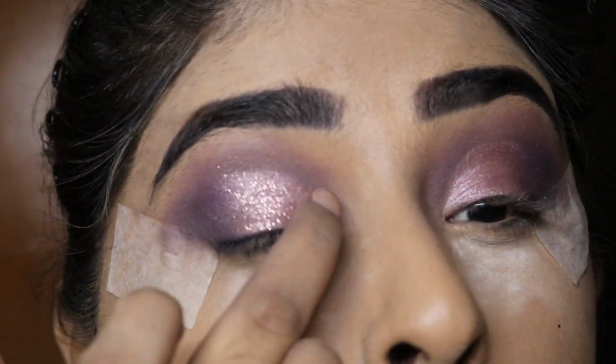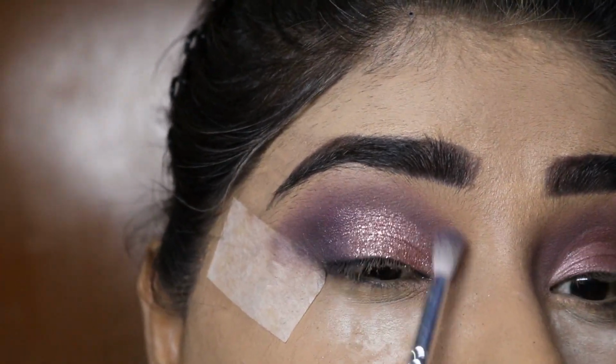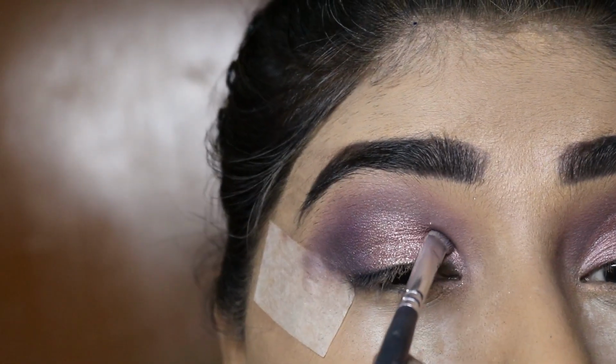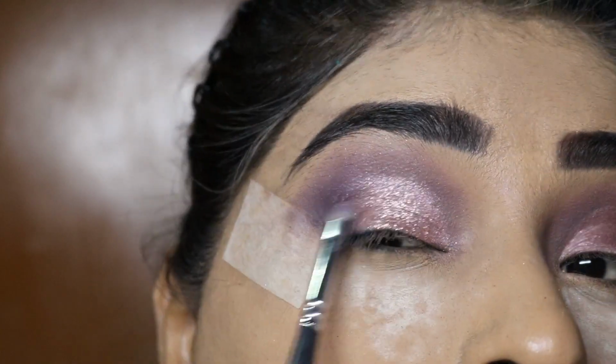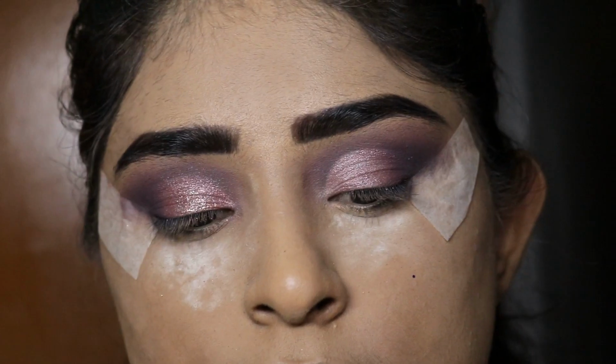You can dip your finger in the glitter and apply it very slowly on the glitter shade that you put earlier. If your glitter gets into the crease, don't worry, we are going to remove it with the help of a blender shade. And then we are going to use a smaller blender brush and define the lines.